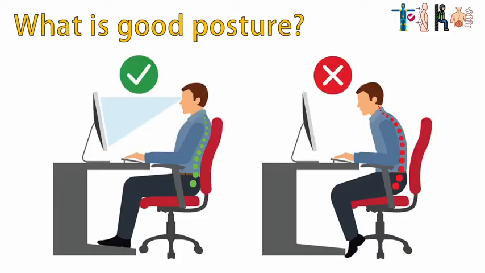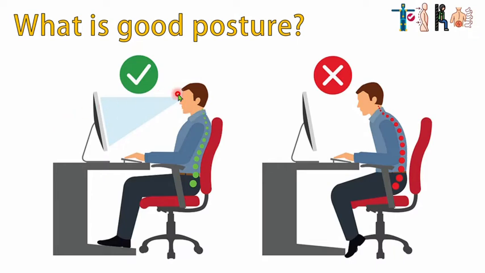So what is good posture again? Just like in this picture, on the left side this is the correct position when you sit, and on the right side this is the bad position when you sit, so it will affect your posture. Good standing posture does not mean being stiff or rigid. You should stand loosely and flexibly with your back straight, as you can see here, head up, chin in, and looking straight ahead.